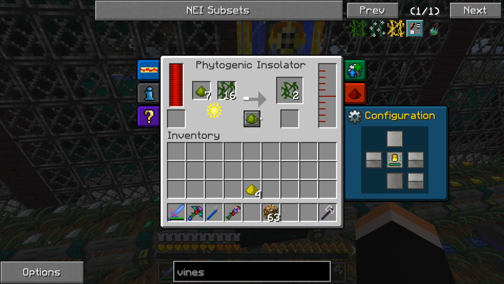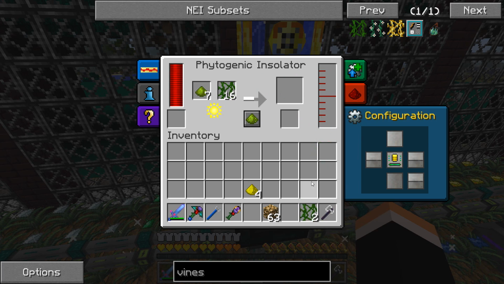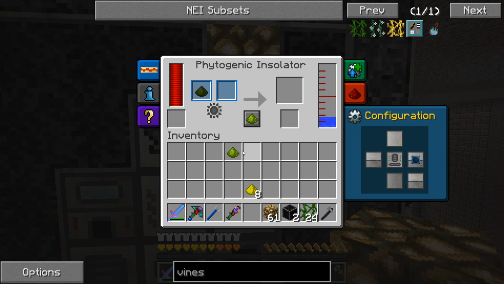Okay, so it is working. One vine made 2 vines additionally. That's cool. Alright, let me wait till this finishes and then I'll bring you back. Alright, so it clearly doesn't work. I mean, I'm going to put a phyto grow here. And some... Oh, it does work.